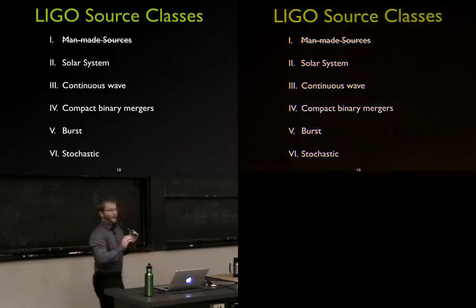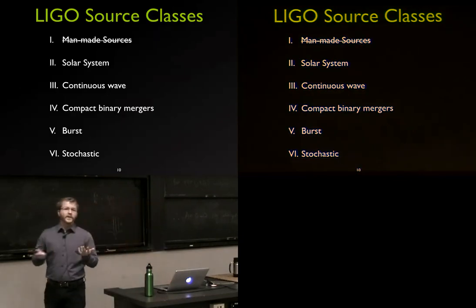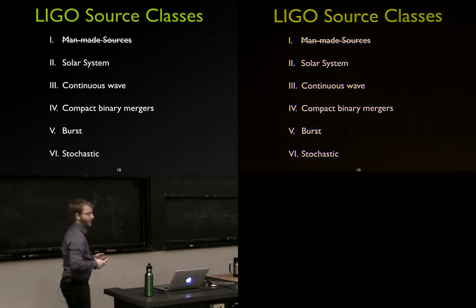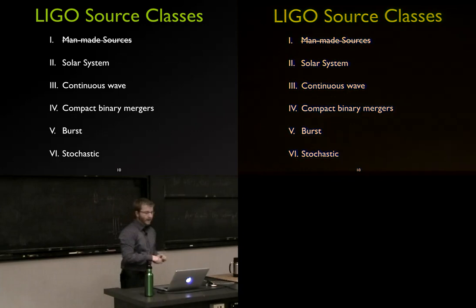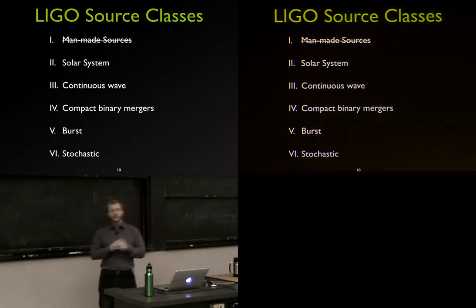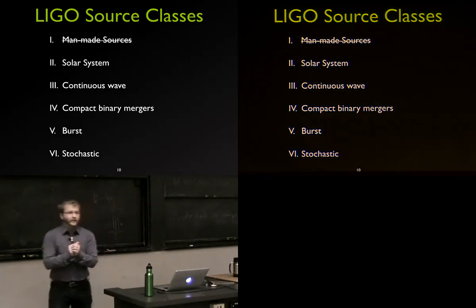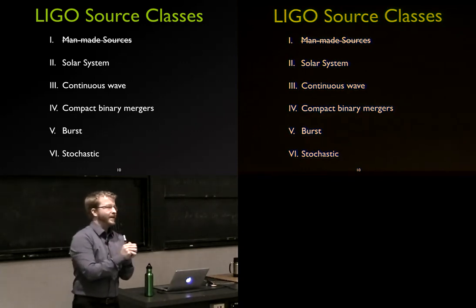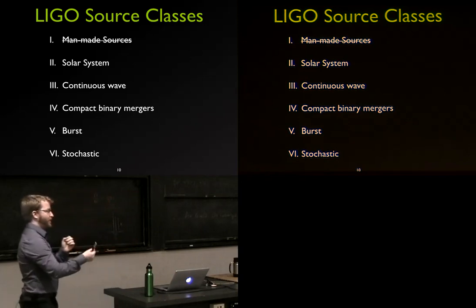All right, so man-made sources, at least this one that we dreamt up, produce impossibly tiny gravitational waves. We're never going to see those. So let's cross those off as LIGO sources for now, and look to the solar system. Can anybody imagine what creates gravitational waves in our solar system? Rotation of the planets. Yes, rotation of the planets.